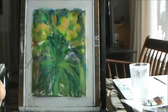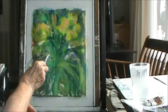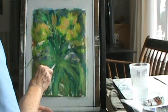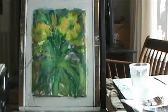we wanna bring some right in here. Maybe right in here there's some yellow thing. I don't know. I'm just painting around, having fun. You know, just can't always have it perfect. I don't like anything perfect. I guess you know that.